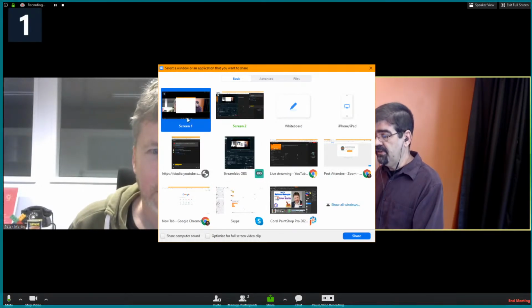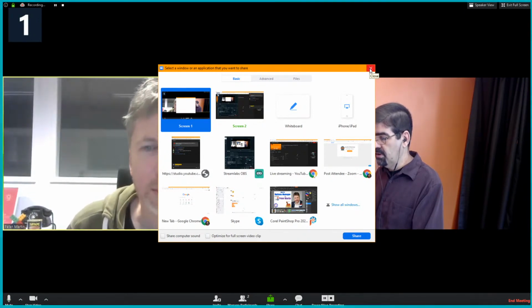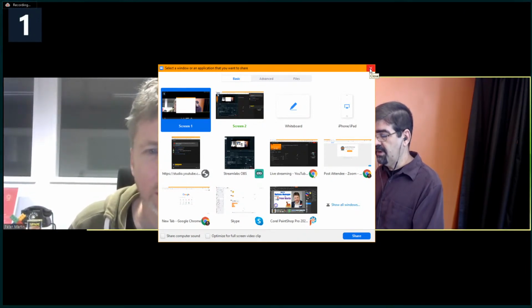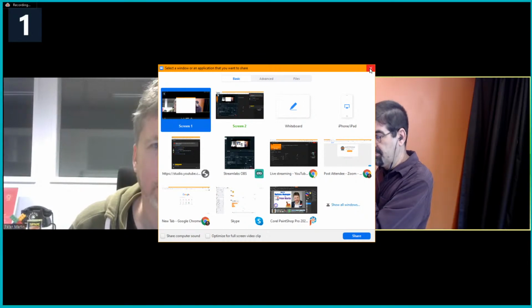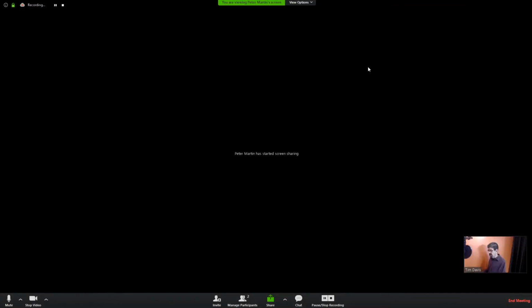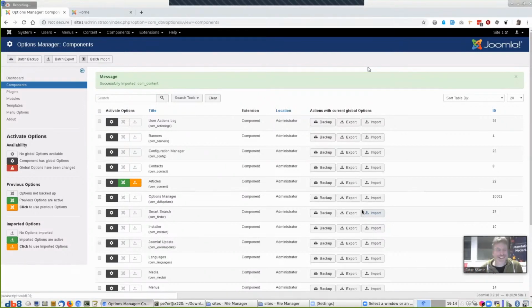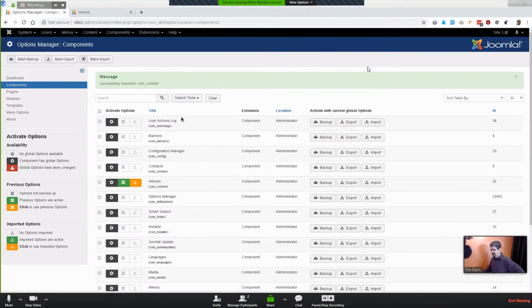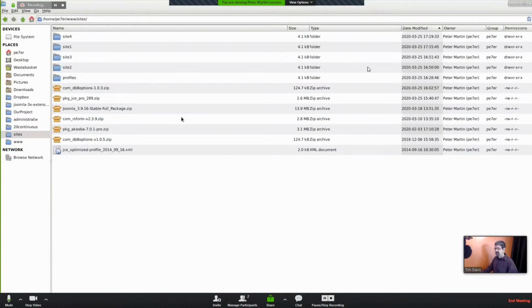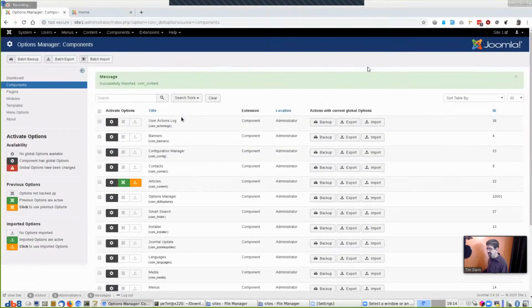Now go pick share, and it might actually say screen. Let's see. Oh yeah, it'll say screen 1 or screen 2 instead of the. It says desktop 1, whiteboard, options manager. Yeah, so desktop 1 is probably your screen. Oh, okay. I thought that I would share you. And now, so if I do like this, now you can see my files. Yes, there's your files. That's what was missing. Great. So now I have the right one.